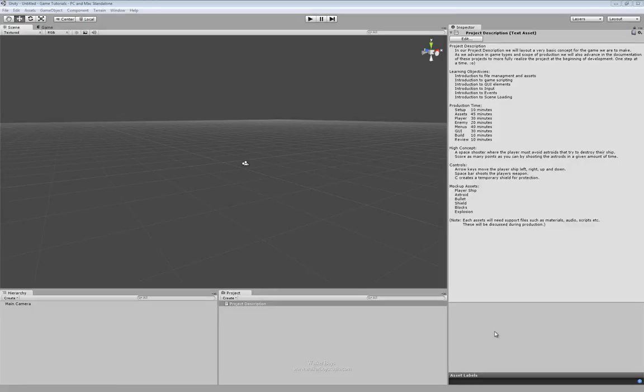As this is an early learning project, we'll keep a simple document for capturing our ideas and our goals. And as you can see here, we have just that. Let's take a closer look at it and see what the needs of this project are. So as we look over here in the Edit panel, we can see that we've got a project description. And the project description is just simply talking about this document that we're actually writing. Below that we have some learning objectives.